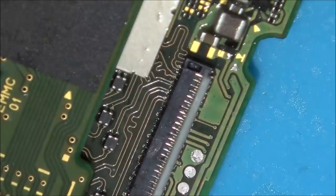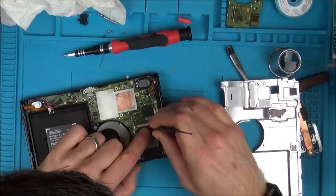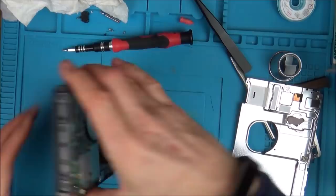So what I'm going to do is pop this back into the switch now to see if we have any display, and then if we do, I can worry about these other connectors. So let's get this back in. The cables and stuff are back in. I won't worry about the speaker down here. That's plugged in there. Let's see if we have anything now.